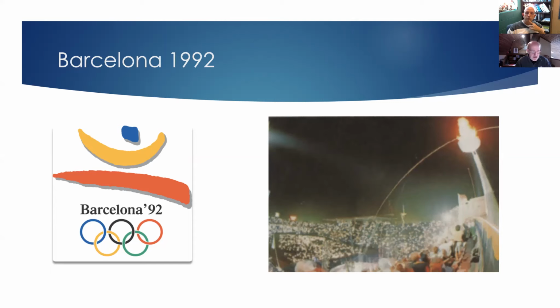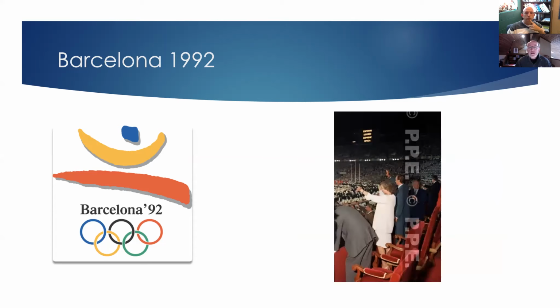But to add a twist to it, I gave them a YouTube video of the whole torch lighting ceremony. And at the end of the video, you get a lady in white. So I asked them for 5 extra points on the assignment to tell me who she was. Well, that meant they would have to figure out that Barcelona was in Spain, that Spain had a monarchy, and this was the Queen of Spain.